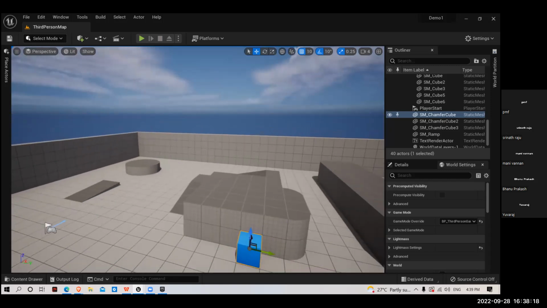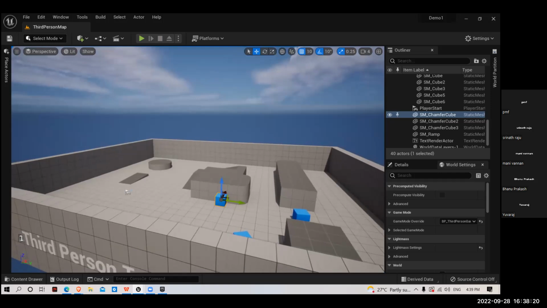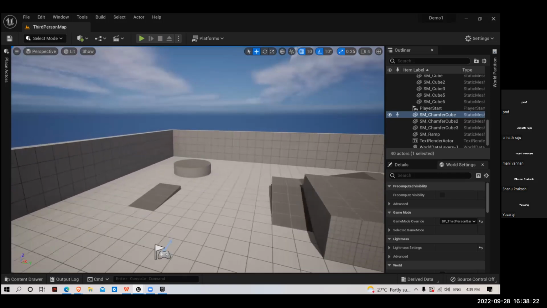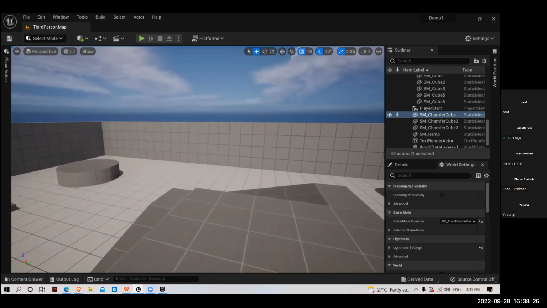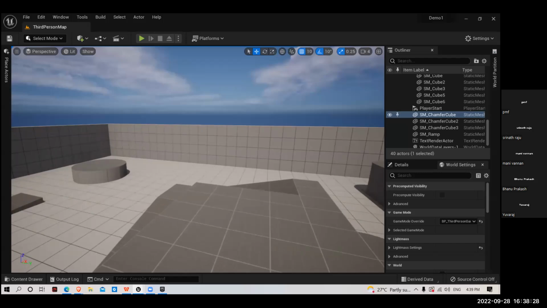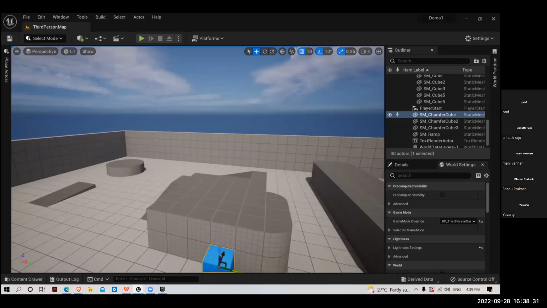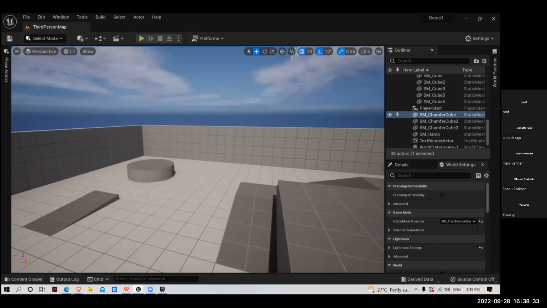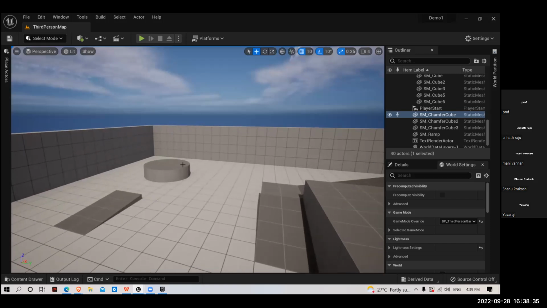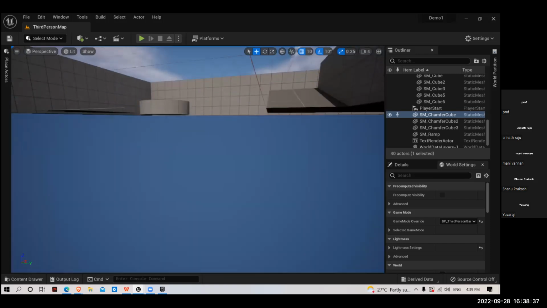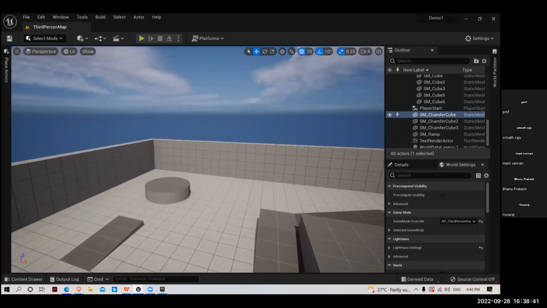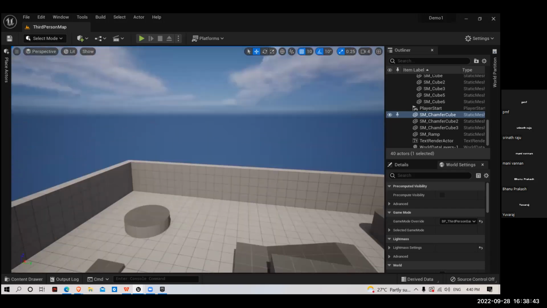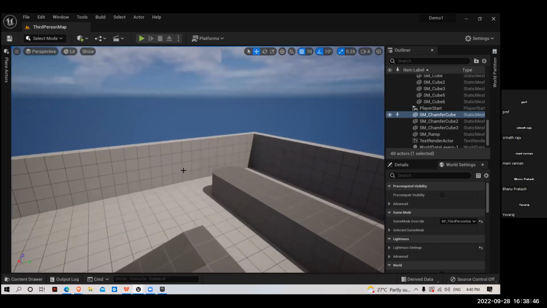In the same way, if you press S, it will take you backward, and A to the left, D to the right. You can even use the right mouse button to work with these keys. So WSAD, and Q for down and E for up. In this way you can work with these keys inside the viewport.